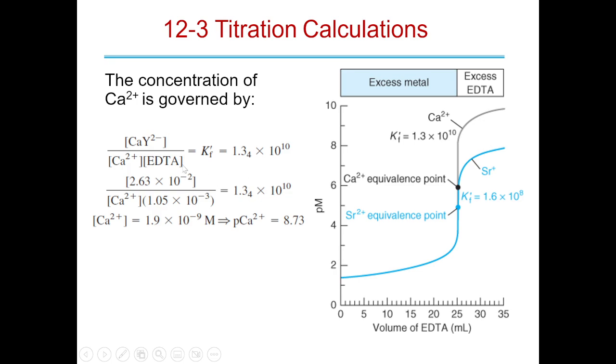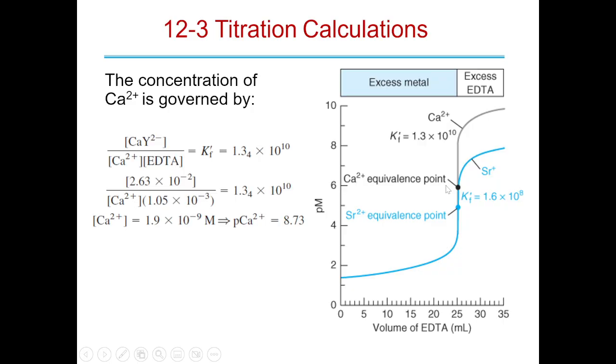You work it. These are very easy because you only have one extra, right? So literally you just have to do this math right here, this divide by that, and then cross multiply, and you're done. You get the calcium concentration, it's very small, far smaller than these, so you don't have to worry about that X being too big and your assumption being wrong. You then take the negative log of it, and you get the pM, or pCa in this case. Any questions? No?